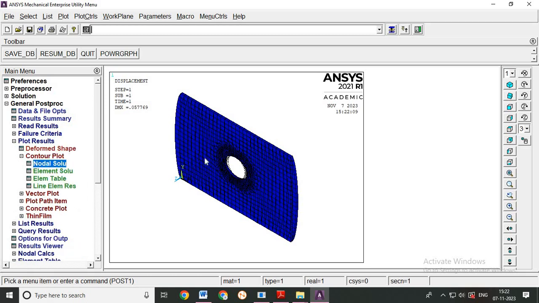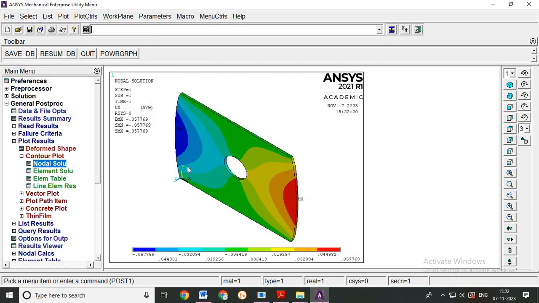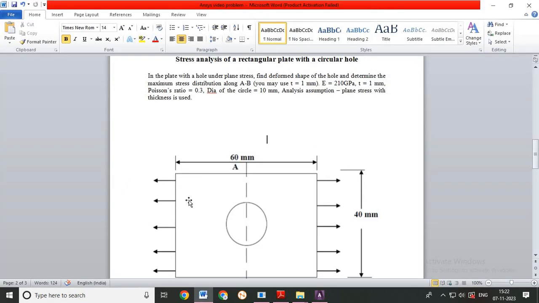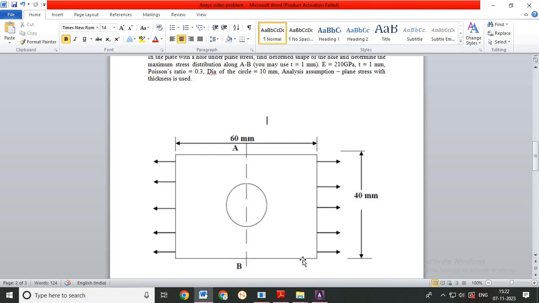Contour plot, nodal solution, X component. You can plot these results for documentation work, and in this way it is possible to solve the problem. The problem is a stress analysis of a rectangular plate with a circular hole, and we have determined the stresses developed in it under the given conditions.